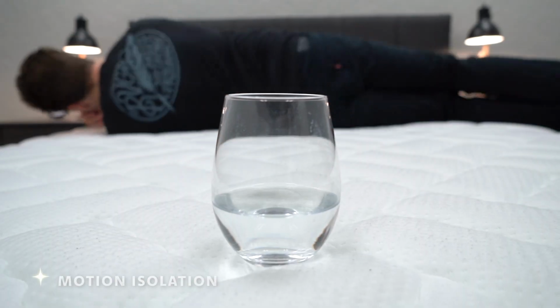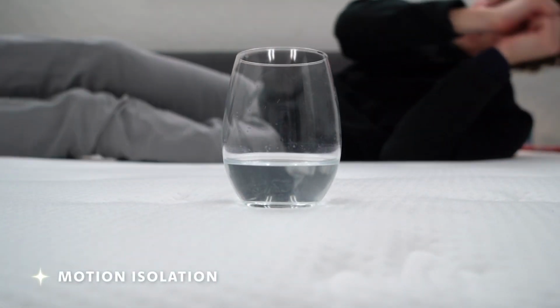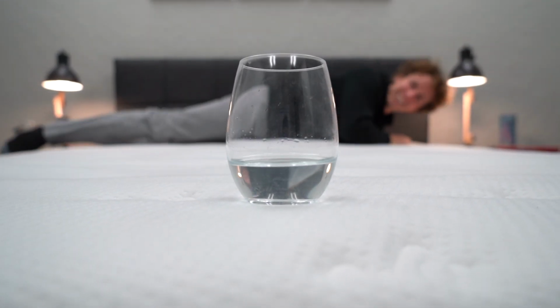Now in terms of motion isolation, this has to do with how well a bed absorbs cross mattress movement. So if someone gets up in the middle of the night, is it going to jostle you awake? And the answer would basically be no. It's good on the Titan Plus and better on the Titan Plus Luxe, since that memory foam will kind of deaden a bit more of the motion. So if that's something that you're really looking forward to, maybe the Titan Plus Luxe gets the edge in that department because of that memory foam that's going to deaden more of the motion.